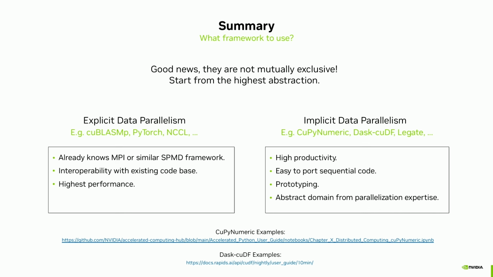It's also great for implicit data parallelism for larger projects. It's nice because you can abstract the different groups. So you have your domain experts that are primarily using the library and developing a tool for data analytics or whatever. You can isolate them from the parallelization, typically done by computer science experts, and have the library handle that parallelization. So that makes it very powerful if you have a team of domain experts and parallelization experts.